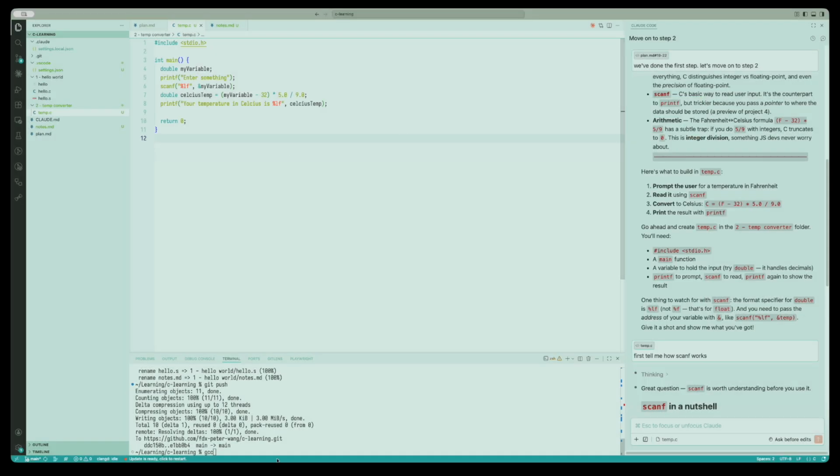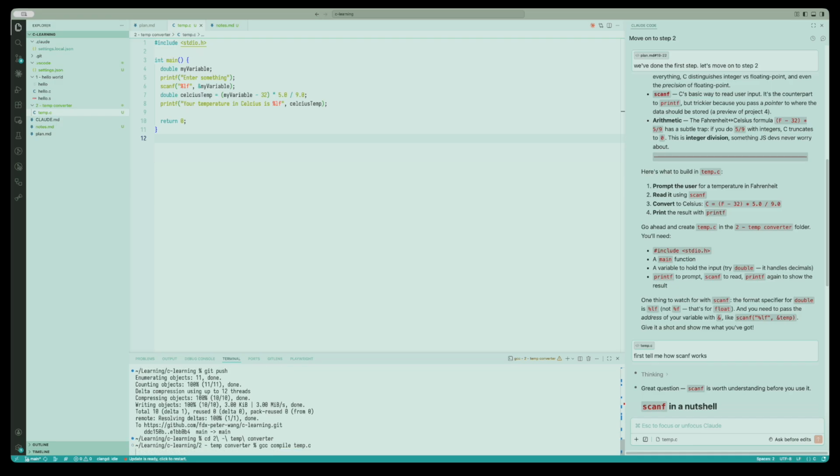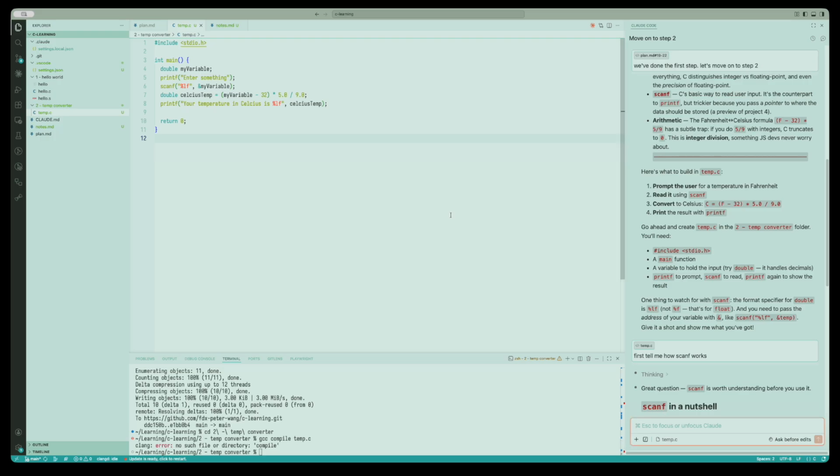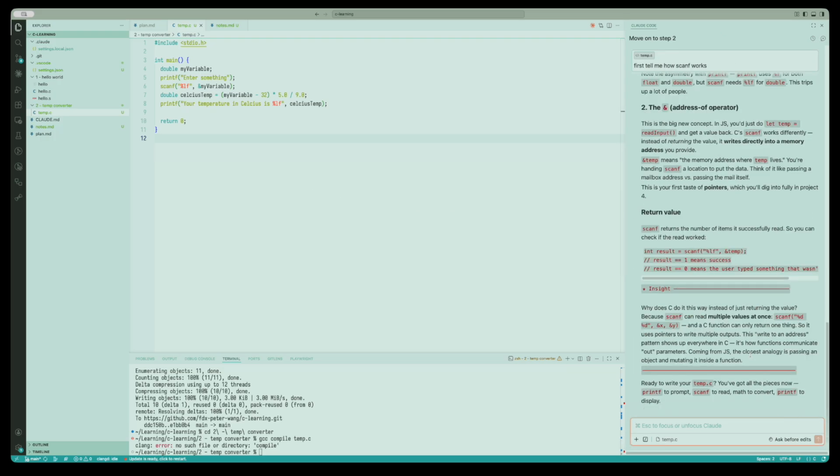Cool. So GCC. Now I forgot the command. Let's go cd to GCC compile temp.c. Did that do it? No. What's the compile command again?